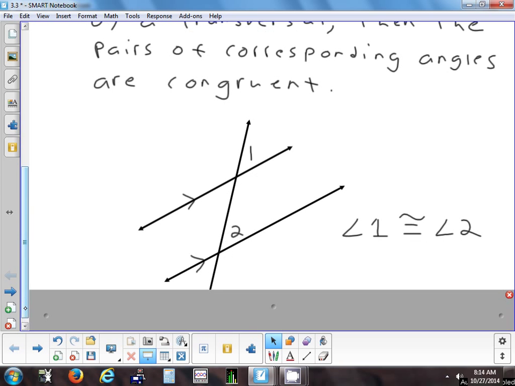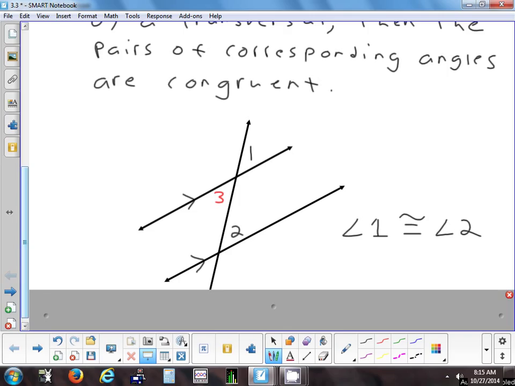Okay. Any question on the parallel postulate that we just used there? Yeah? Oh yeah, there's all kinds of other things that are congruent, like if you labeled this 3. If we know angle 1 is congruent to angle 2, and actually we're going to do a proof like this in a second, and angle 1 is congruent to angle 3 because of vertical angles, then we know two other angles are also equal. It's actually going to be our next theorem. Yeah, 3 and 2 would be equal.